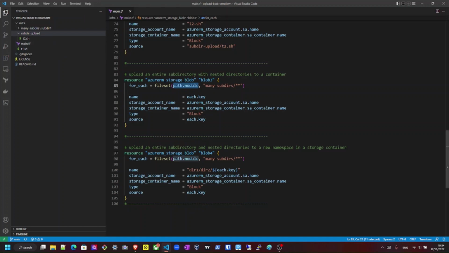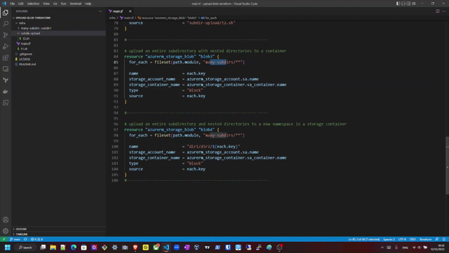And then the pattern we're using on the right hand side is the name of the directory we want to upload. And by stating 2 asterisks instead of the 1 here, we're stating we want to upload the subdirectories within this directory, many-subdirs, and their associated files. Okay. Now, this will retain the same naming convention that's used on your local file system. So note that we are using a for_each method of iteration here, and then just referencing the value of each given subdirectory and its items by using each.key as the name and source.